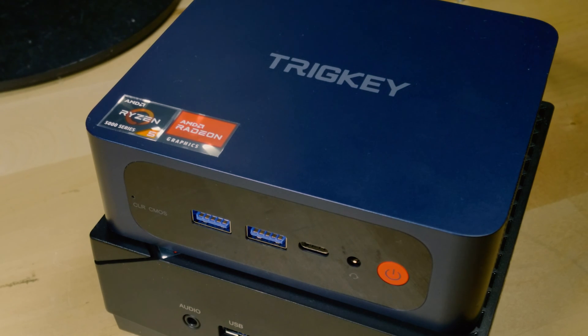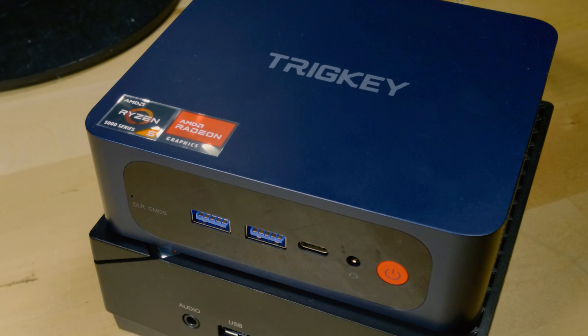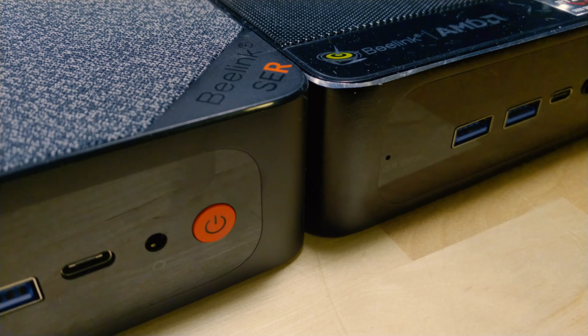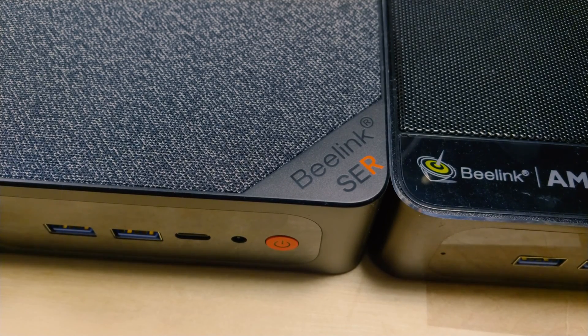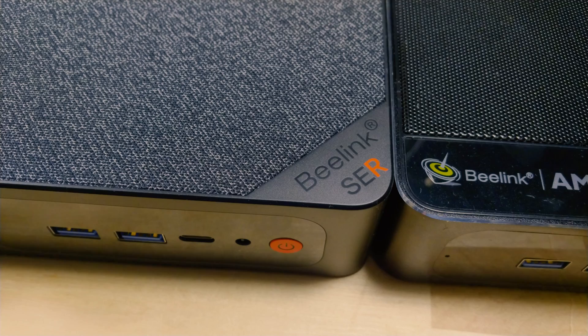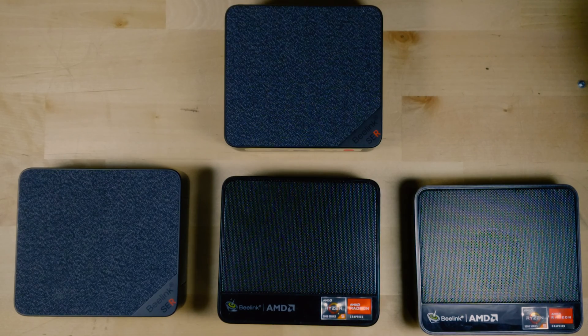What's great about these lower-TDP systems is how quiet they are — the SER5 series especially is extremely quiet. The Trigkey is slightly louder because it lacks top ventilation, so you really have to push it to the max before it becomes noticeable. The SER5, when pushed to its maximum, makes virtually no noise. But that quietness only really matters if you need an everyday computer. If performance is what you're after and you want a mini PC that won't break the bank, there is nothing right now on the market that competes with the SER5 Max — 8 cores, 16 threads, support for up to 64 GB of RAM. The only real thing missing is Thunderbolt.